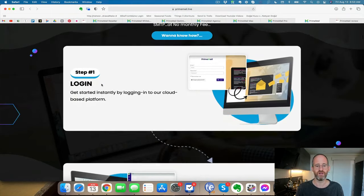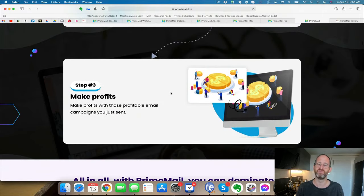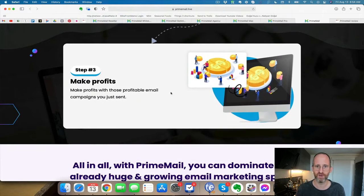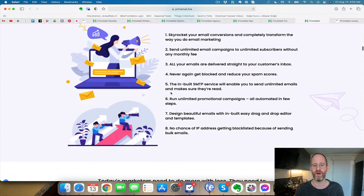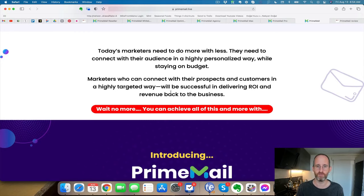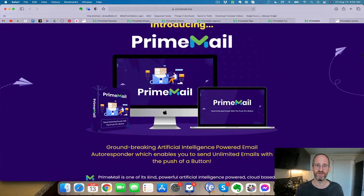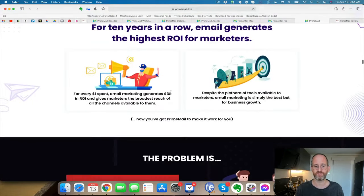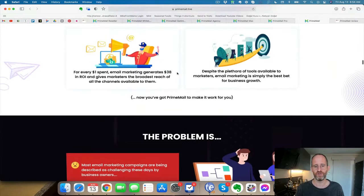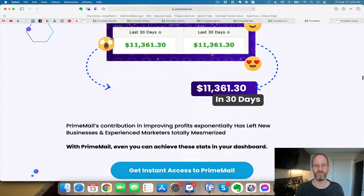So step one, it says log into the platform. Step two, you create your campaigns. Step three, it says make profits. So of course, it's going to depend upon what you're doing in order to make those profits. But email marketing is probably the most important part of my business. I don't want to lose my email marketing ability because it's amazing. It's like free traffic. So they talk a little bit more about what email marketing is, and show some screenshots of money they make with it.